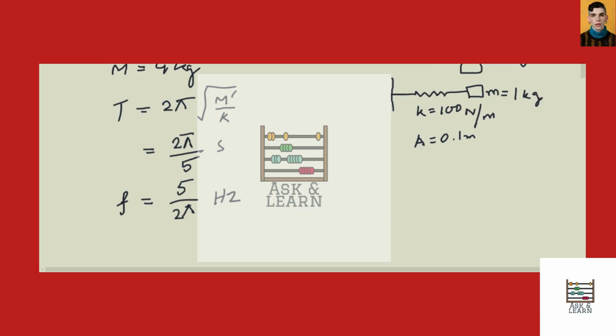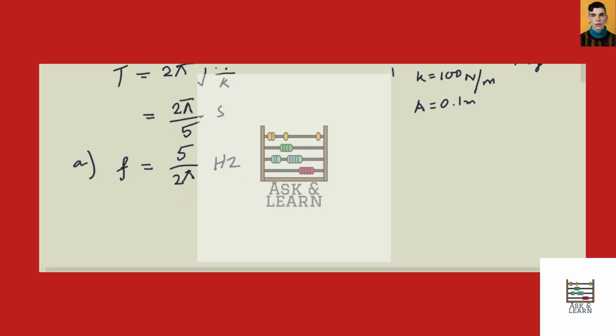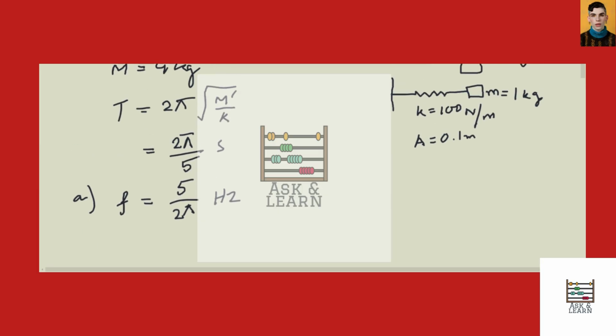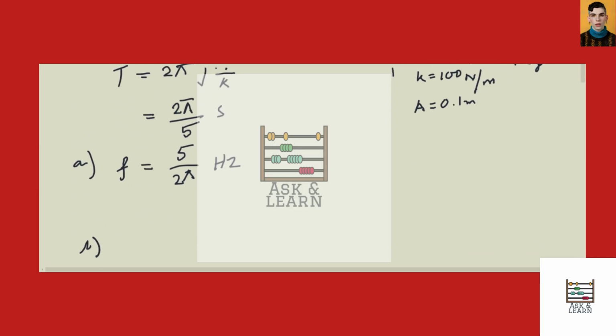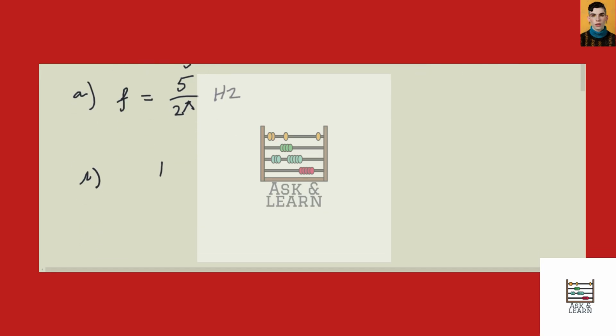Now we have to calculate the final amplitude. So part A is done. Now part B. For that we need to calculate the velocity of this mass at the equilibrium position. This is given by equating the kinetic energy of the mass with the spring potential energy. So the kinetic energy of the mass is half m v square equal to half k x square, right? Or maybe half k a square we can write. The amplitude is there, so here we write a square.